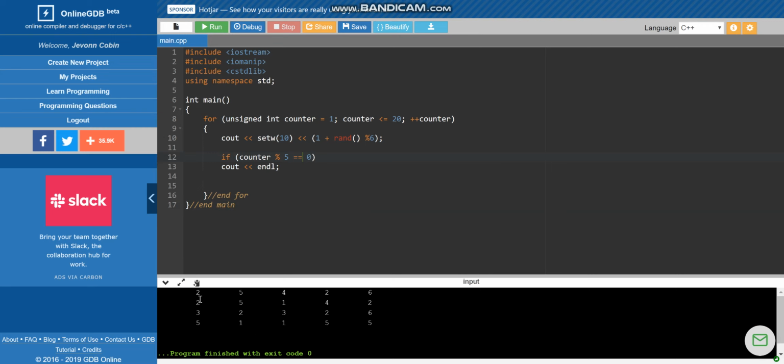We rolled the dice 20 times and we got the numbers 2, 5, 4, 2, 6, 2, 5, 1, 4, 2, 3, 2, 3, 2, 6, 5, 1, 1, 5, and 5. And so, yeah, that's how you would use the function rand for a randomized number selection. We made sure that we picked between the numbers 1 and 6. Then we set our variable, so that when we got the 20 numbers needed, it would display them and then end the function.